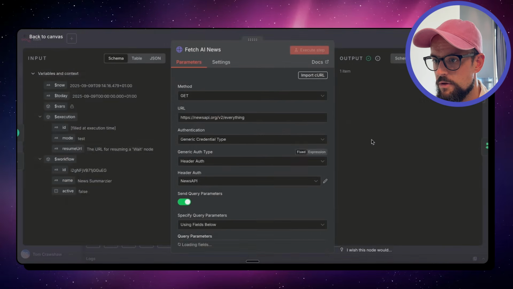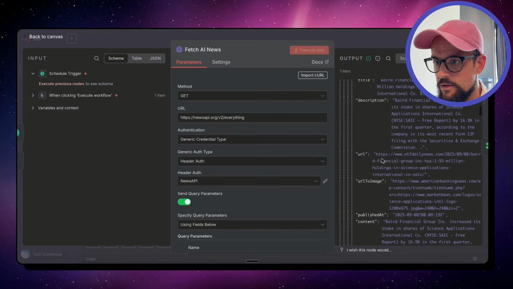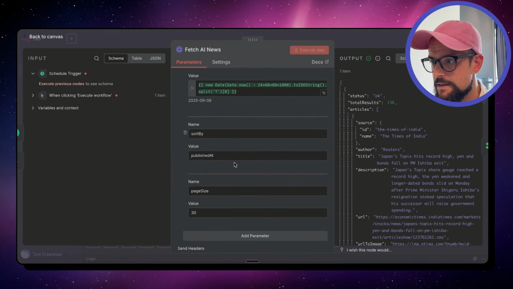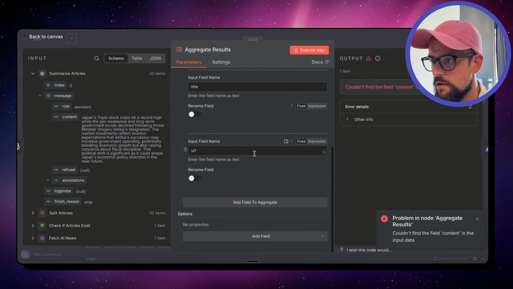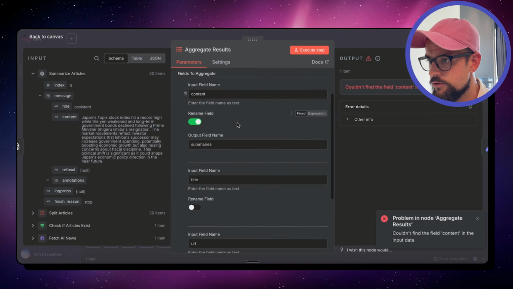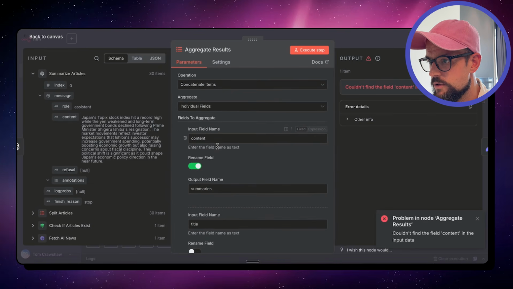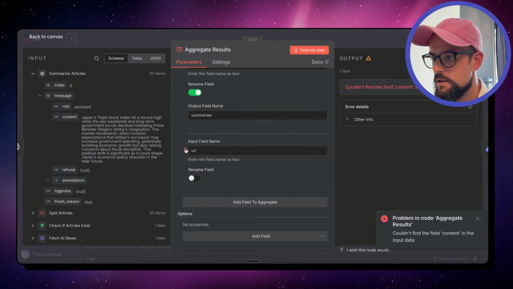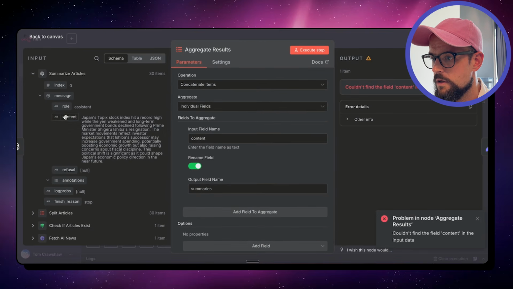Let's see what we've got. Could definitely do some filtering on that. This looks pretty general. Sort by published at. Okay, aggregate results. Let's see. Okay, so it's asking in the aggregate results section. It's given us these input fields, but obviously they're not mapped from anywhere. So I think what we can do is delete these, delete this, and that should be the same. Okay, message content, field name, let's execute.